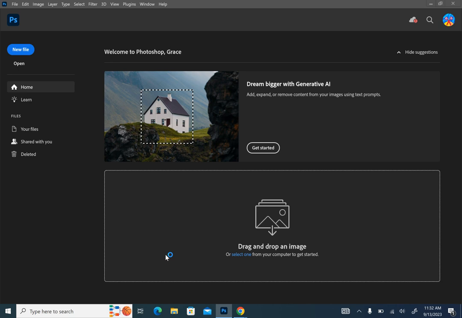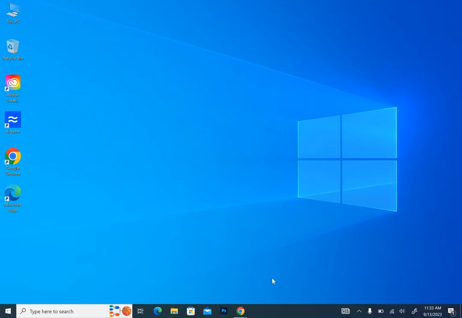Otherwise, those are the 3 things for today: getting your U drive set up, pinning Photoshop to your taskbar, and then logging into Adobe so that when we start going in with a file tomorrow, you are all set and ready to go. Otherwise, when I get exited out of there, just double check, make sure Photoshop did get pinned. It should stay down here. If it didn't, then you want to go back and get that in. Otherwise, I believe that is everything.